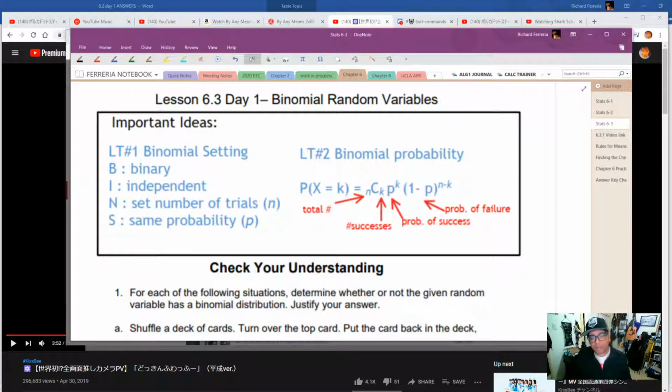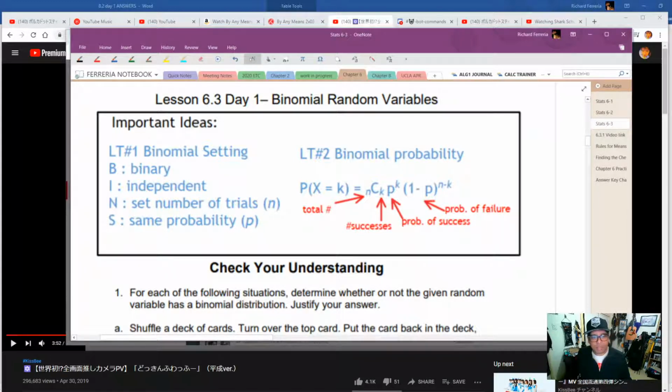There has to be a set number of trials. In other words, with this experiment, Darius only shot 3, and he had to shoot 3. Well, I guess technically he didn't have to shoot 3 if he missed the first 2. But there are 3 shots to be made, no more, no less. And lastly, the probability has to remain the same. So the probability of success has to be always the same. For Darius, that's the 0.72 free throw shooting. If you can believe all of those are true, then what you have created is a binomial setting.